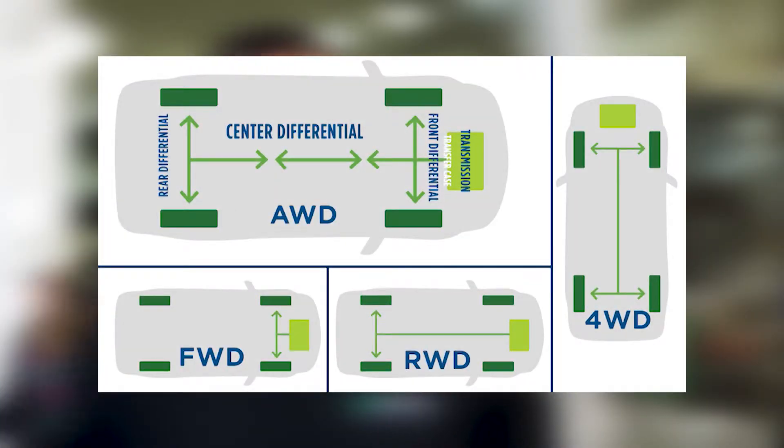There are some extra components on an all-wheel drive vehicle versus a rear-wheel drive or front-wheel drive vehicle. The main one includes a transfer case, which is a component bolted to the rear of a transmission that has two outputs — one for the rear drive axle and one for the front drive axle. A drive shaft connects those two components at the front and rear, and there's usually a computer control device that monitors wheel speed and other attributes of the all-wheel drive system.